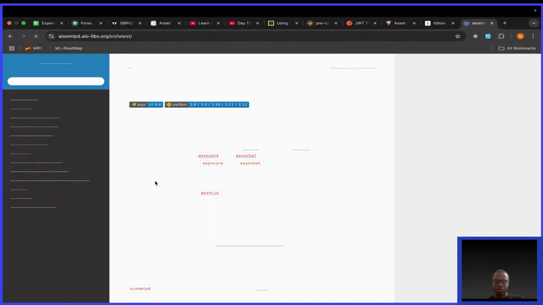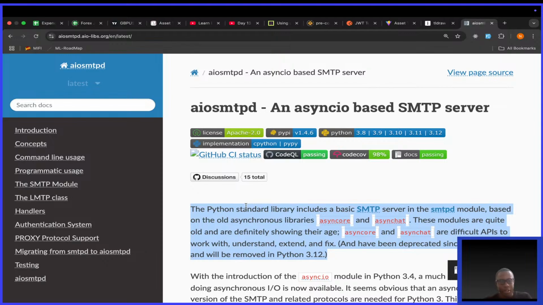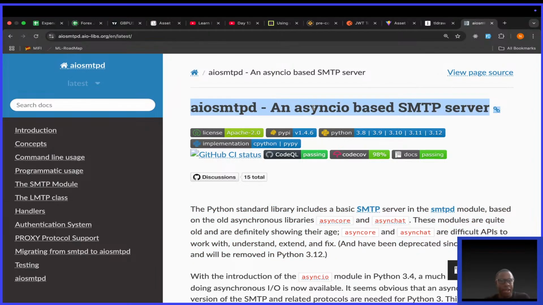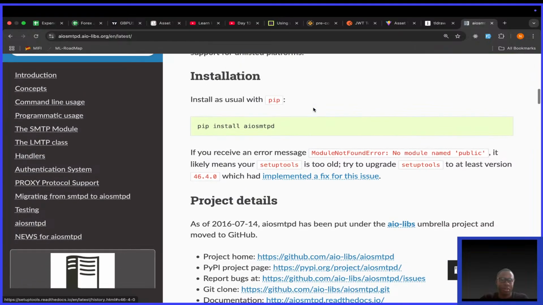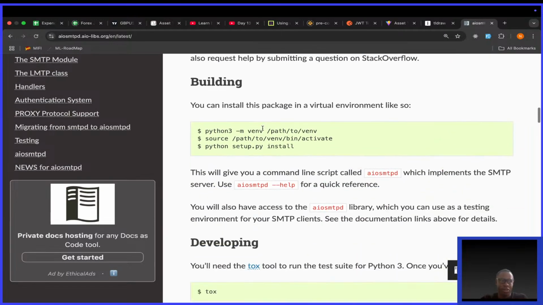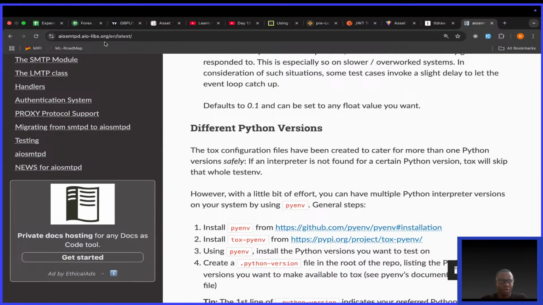If we read, and I expand this, they say an asyncio based SMTP client. And of course you have to install it, and make use of it.